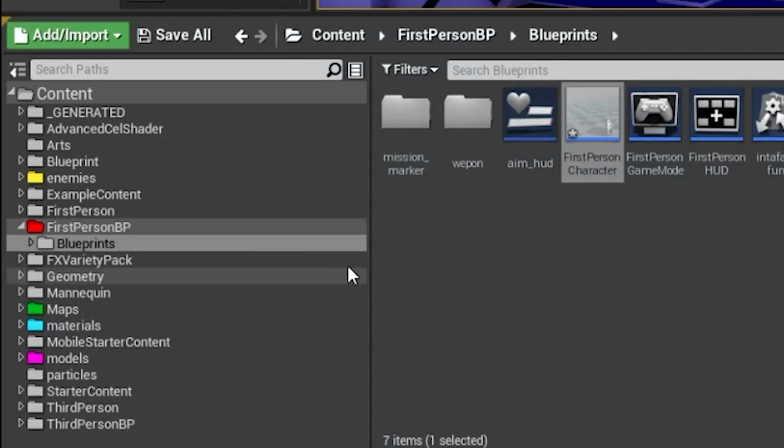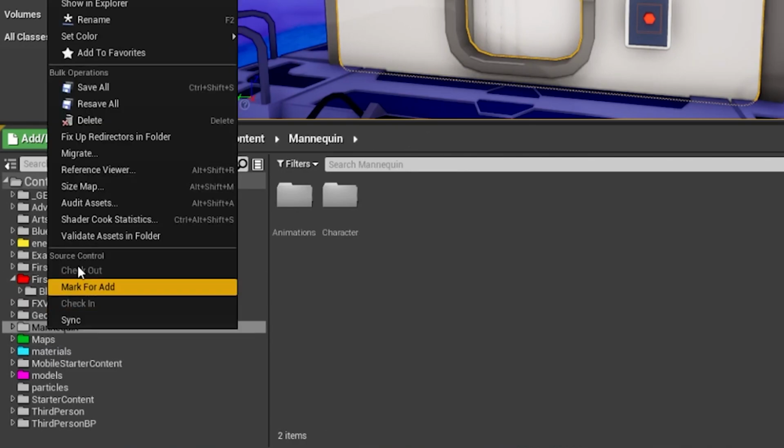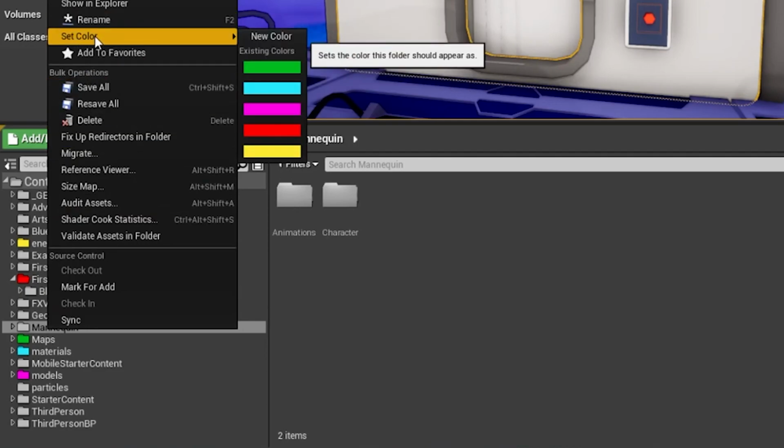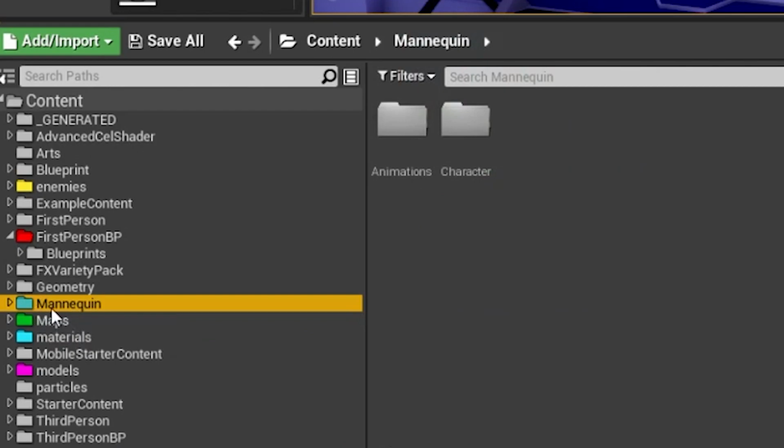I also wanted to give you a small tip. If you guys have seen these folders right here, you can see they are colored. If you want to know how I did this, it is actually super easy. You can just right click on any folder and select Set Color, click on New Color and set the color to whatever you want. If I want that cyan color, yeah, you can see that it is there. So it's a small tip, so those of you who don't know can do this.